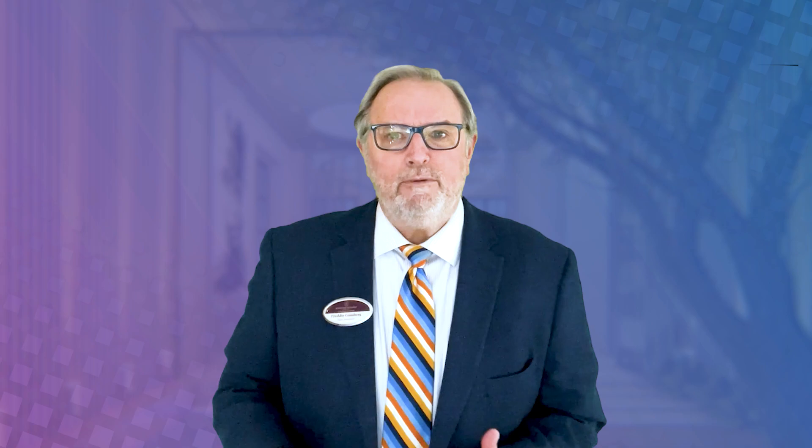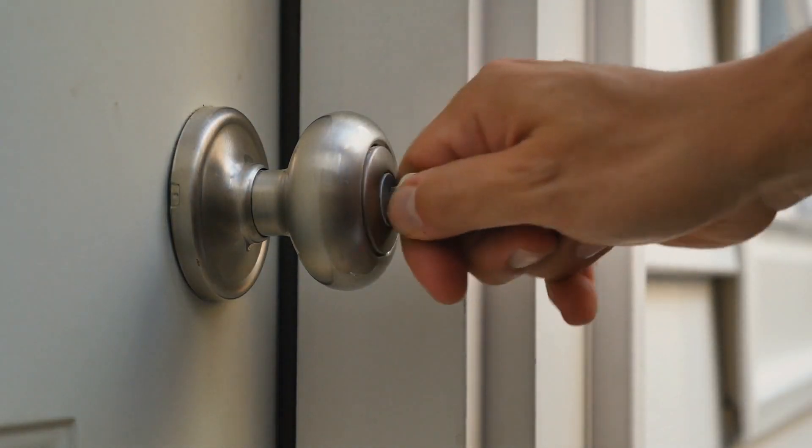As an agent, we're showing the home and we may get there a little before the buyer, but sometimes we're coming with the buyer and we're working the front door trying to get the lock open, and the buyers are standing there looking around. So they're going to spend a few more moments than you would normally think evaluating what they see at the front door.